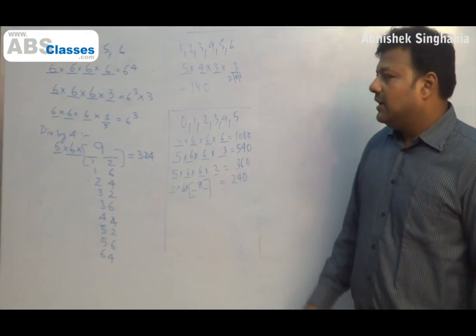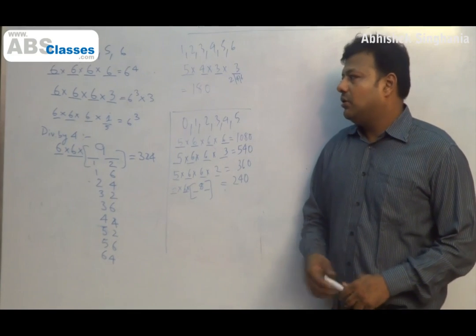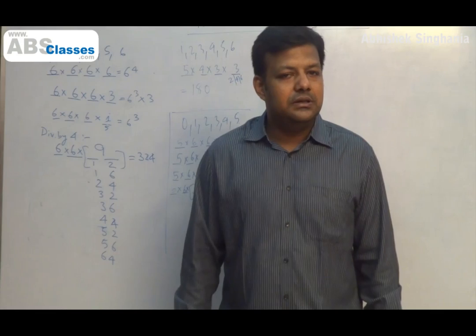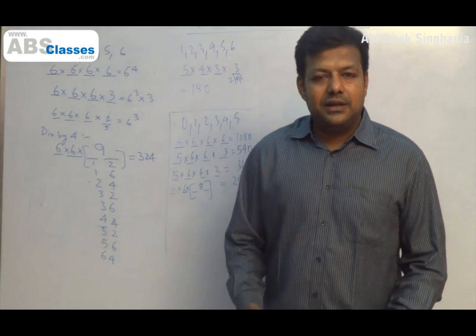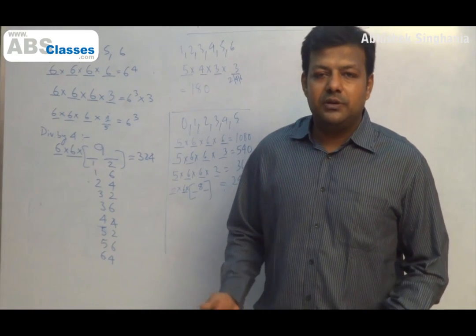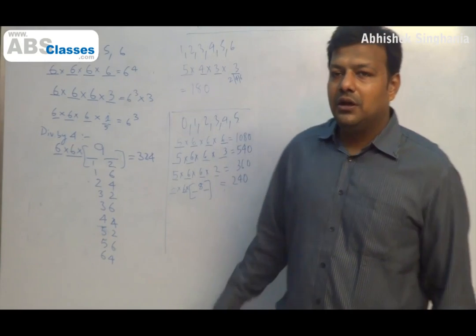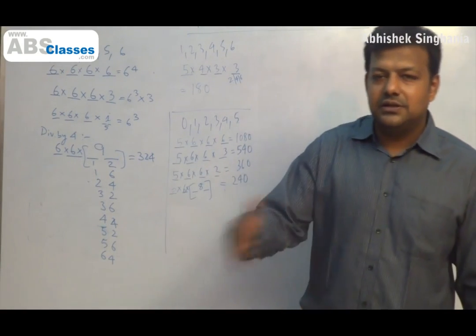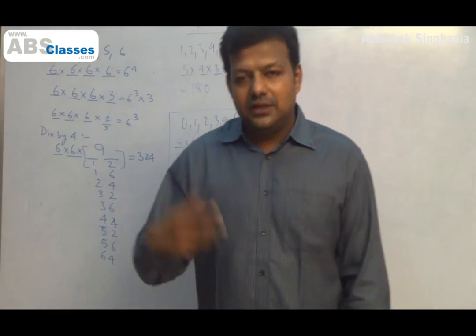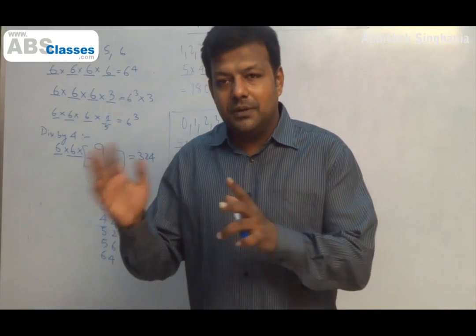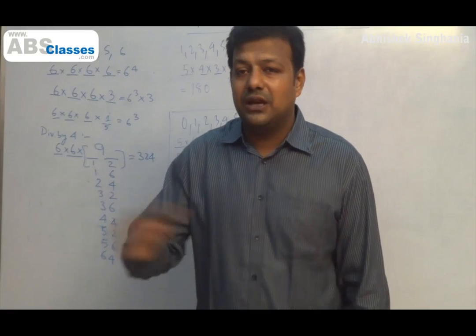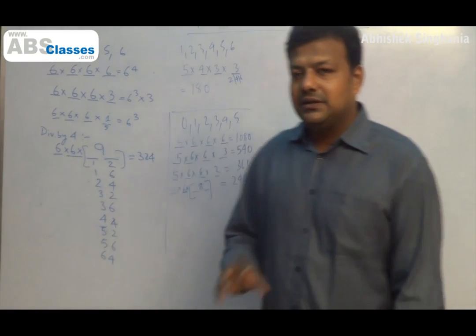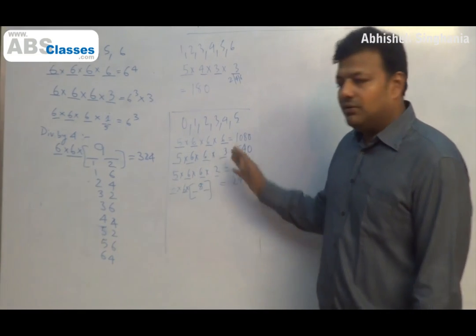Okay, so we understand. Now one thing you must have realized here is that all the questions we did with repetition, repetition questions are actually easy because the constraints are less. You don't have to worry about which number has already been used and therefore cannot be used again. So when you have a free hand, things become a lot easier. It's only when you have conditions, constraints, limitations, then you have to think a lot more. You have to remember what you have done earlier, what has been used, cannot be used anymore, and then it becomes a little more challenging. Let's take one question and try to solve that.